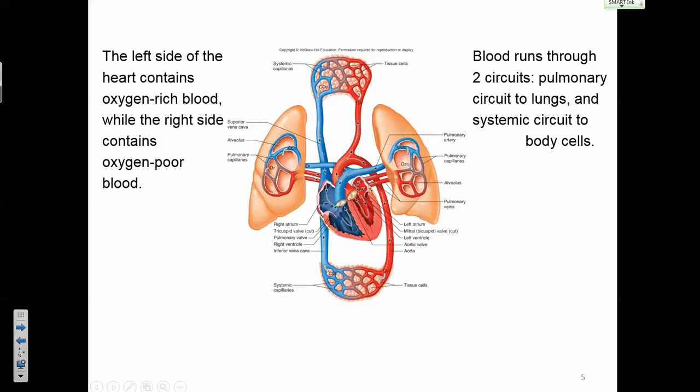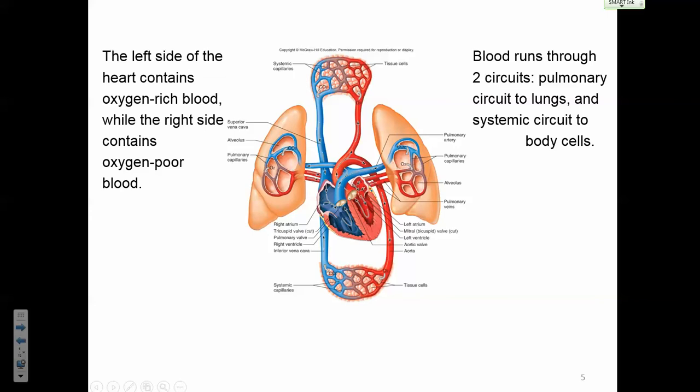Okay, so here is an overview, and the left side of this heart is the red area. Excuse me, I said that wrong. The left side of the heart is the red area. It's that heart's left side, not yours as you're looking through it. Okay, so the left side is the red area, and it's red because that represents the fact that it's carrying oxygenated blood. And then the right side of the heart is what you see in blue.